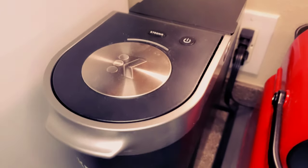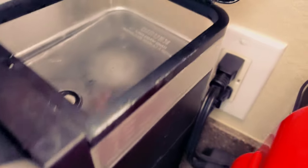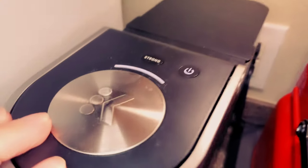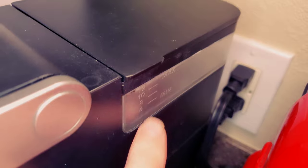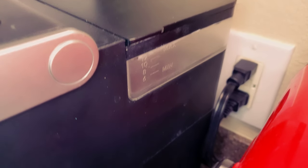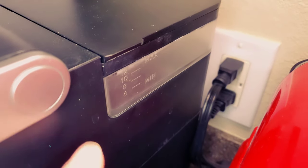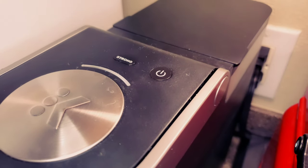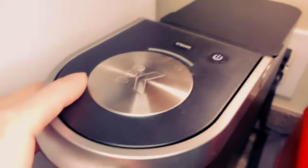This is the device right here, the K Mini. The problem is I'll fill it full of water, put a K-cup in, close it down, push the start button, and then watch it only dispense maybe two ounces before it completely stops. If you listen closely you can hear the water trickling down into it — the water still goes in, but then the machine turns off on its own. The water is inside the chamber, nothing's brewing, it does not work.